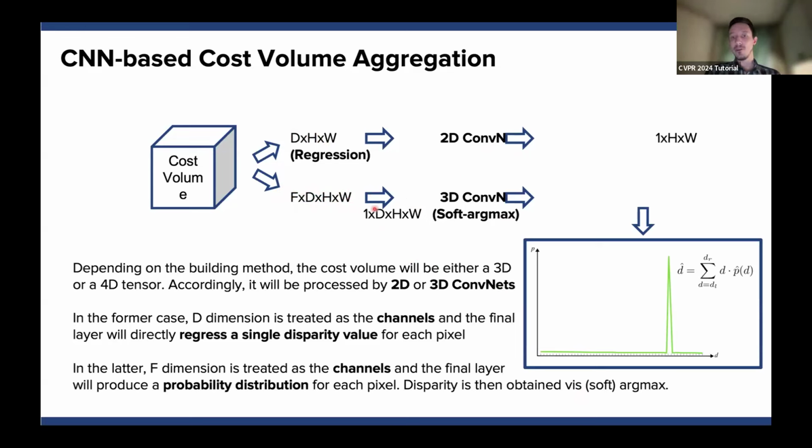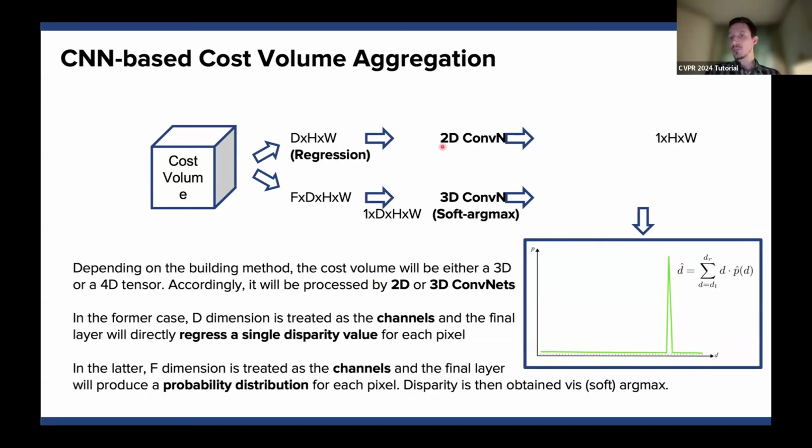In the end, we will end up with a volume being 1 times D times H times W with respect to what we got from 2D architectures, which were 1 times H times W. In the first case, with this 3D cost volume, we can implement a differentiable winner-takes-all strategy, which is also known as the soft argmax layer, which basically takes the matching probability taken from this volume, because each value is considered as a matching probability. And this probability is used to weight each of the disparity hypotheses and sum them up. So basically, we are running a weighted average between the disparity hypotheses. This allows to implement a winner-takes-all strategy, selecting the most probable pixel while maintaining the possibility of running an end-to-end training. So the gradients will flow through this layer.